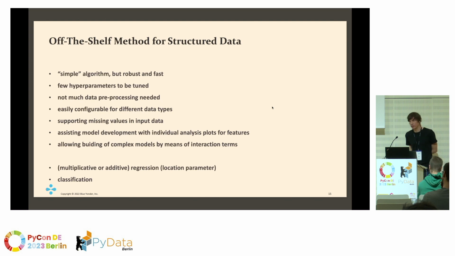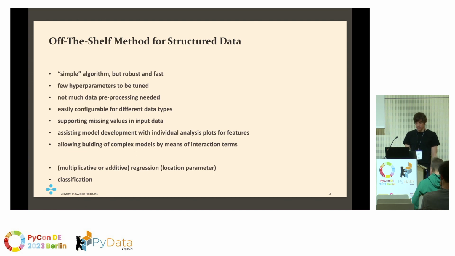You don't have to do much data pre-processing like for neural networks. You can basically throw anything in. It's easily configurable for different data types like continuous ones, categorical ones, as I've shown you. Missing values are supported. I have not talked a lot about that, but it's just one other bin, a different category. You get these analysis plots that help you. You can easily make it more complex by including many interaction terms. So far, you have to give them by hand. We plan in the future to have a mode where we would help you, telling you these are the most important interaction terms. So far, you have to provide them from the outside.